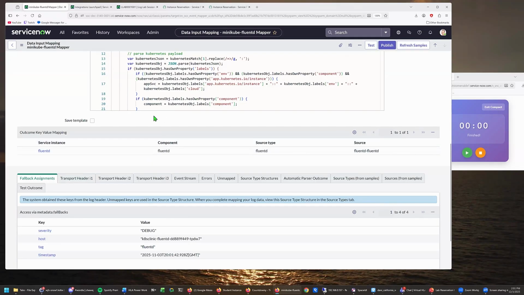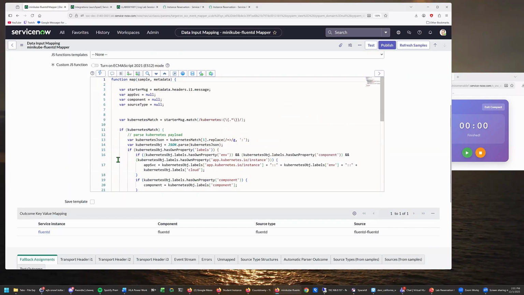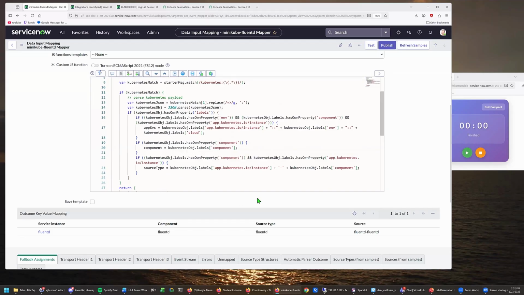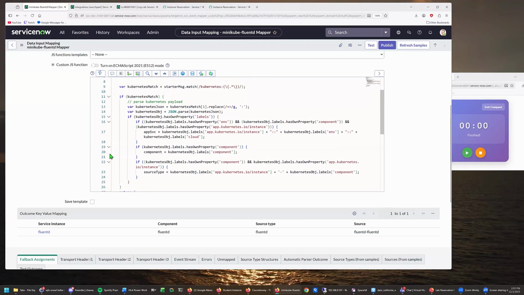In the case of our example application, we've got different tiers, so we're going to break it up into Nginx, the load generator, and the Spring middleware. In our case, we're just using JavaScript code to break that out based on Kubernetes metadata. But it can be done any number of ways, whether by looking at the log payload itself, or by virtue of the source, you can just hard code it to a specific value.